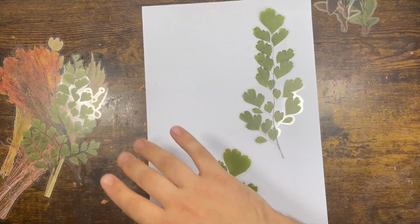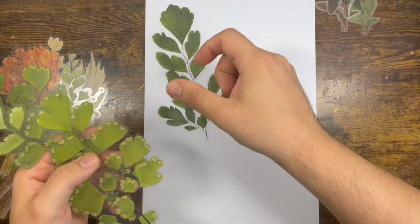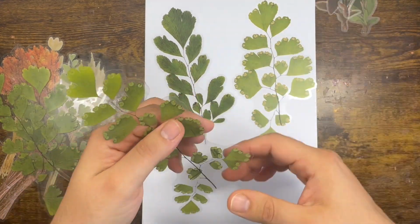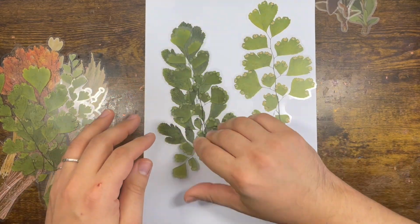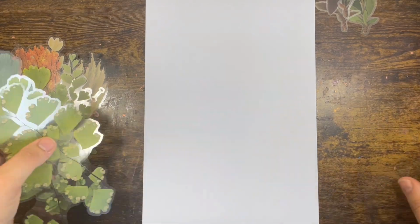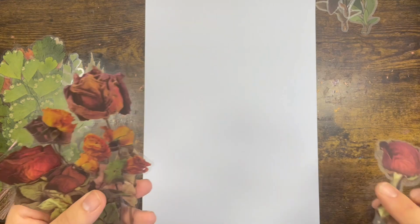We got some leaves. I'm not a green thumb whatsoever. That's Jamie's job to look after the garden. I do enough as it is. So yeah, I don't really know the name, but I'm sure you ladies and gents know the names of these flowers and things. This is probably my favorite.